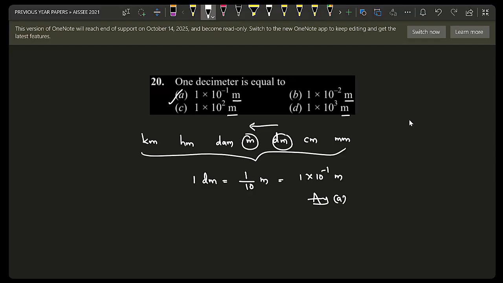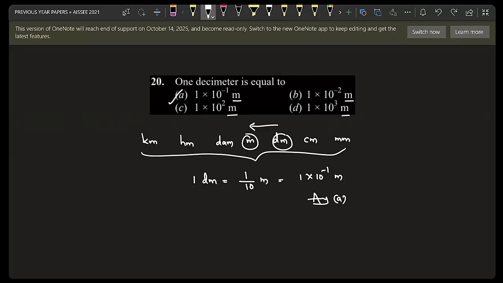Nishan Sai. Yes, Nishan. Sir, 1 millimeter is equal to... What? 1 millimeter you are converting into which unit? Sir, centimeter. 1 millimeter to centimeter. That means you are going one step left. Again, 1 millimeter is equal to 10 power minus 1 centimeter. Okay, sir. One step left means 10 to the power minus 1. One step right means 10 to the power 1. Okay, sir.